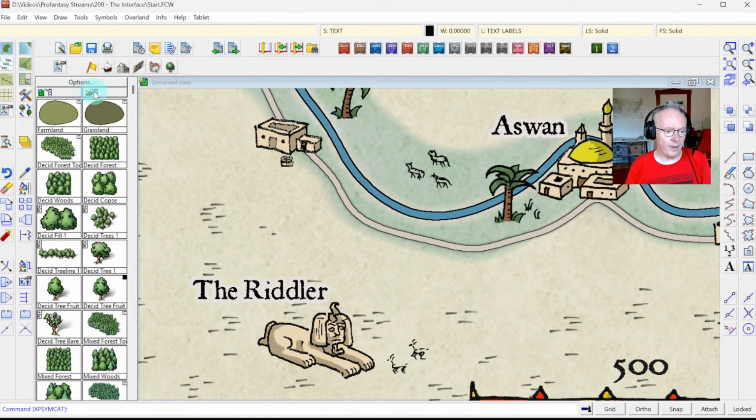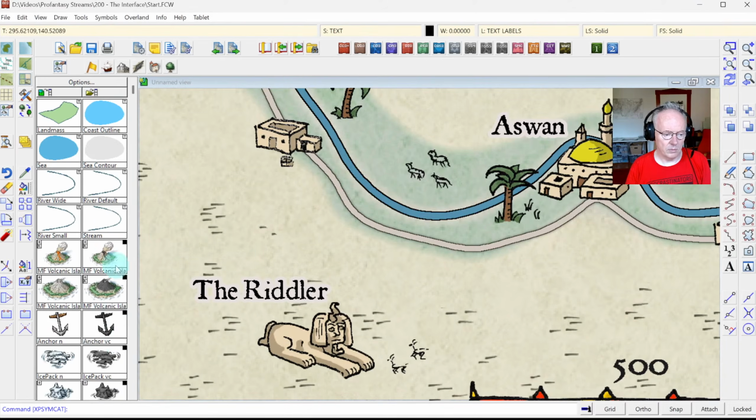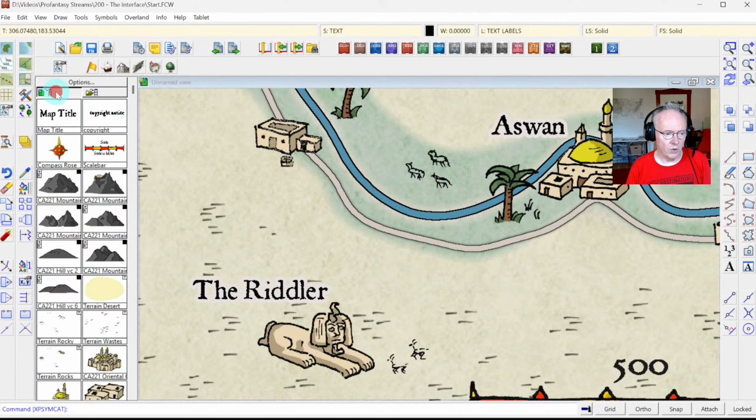We've got two more buttons here. The right one, with the folder icon, simply allows you to pick a new catalog to show here, more specifically, choose the file instead of just switching through the different options up here. And the other one can be very essential because it shows you all the symbol definitions in the map.